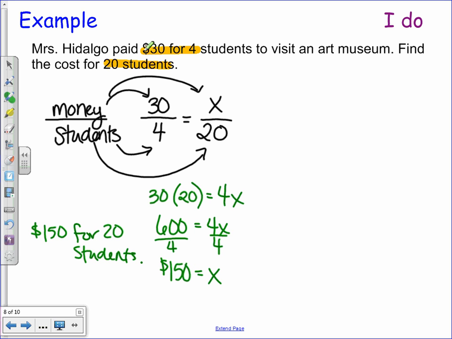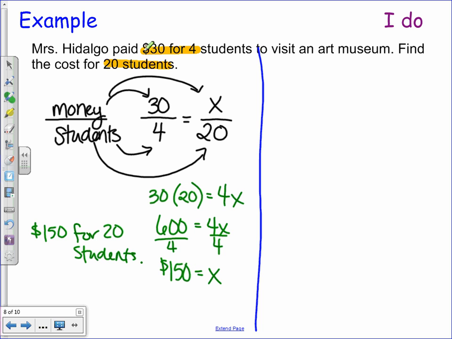Now, there's another way that I could do this. Okay, do you remember setting up, I'm going to draw a line down here, work on the right side. Do you remember when we were looking at rates and unit rates? Well, I could also set up an equation to solve this. Okay, so I've set up a proportion. Now I'm going to set up an equation. Both ways I can do this.